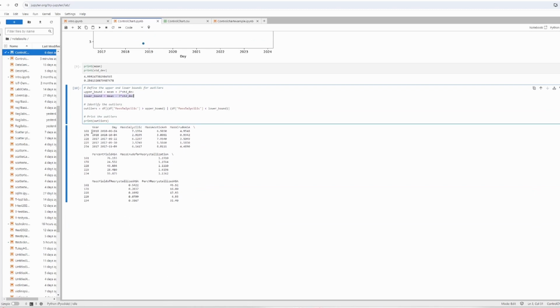And what's nice is it actually tells us what year and the day that it was done. We can visualize the mass of salicylic, but we can also call in the rest of the data that goes with it. So there's our 1, 2, 3, 4, 5 data points. And so this is the info that the calculation was based on here with mass salicylic, and all the rest of the data comes with it.